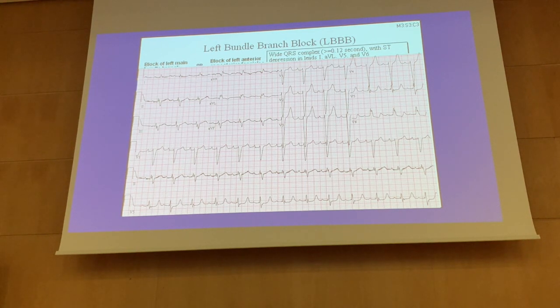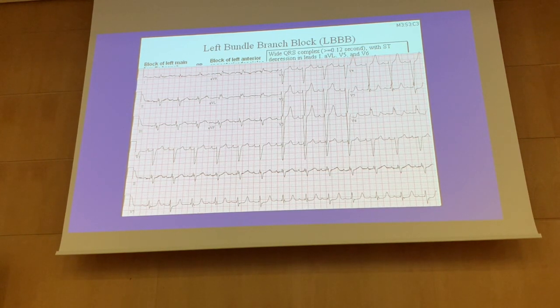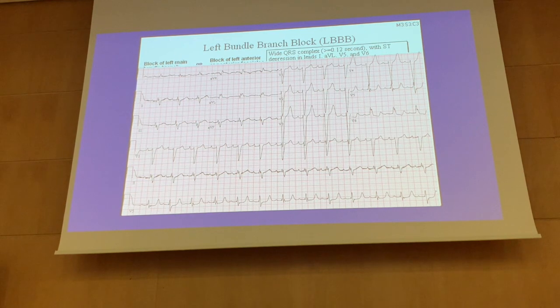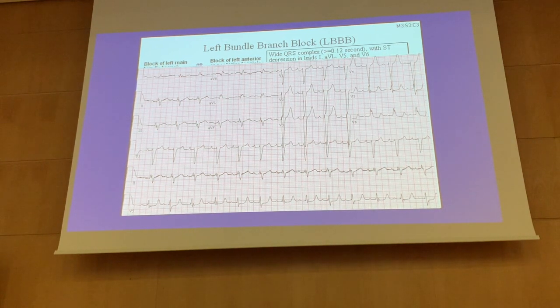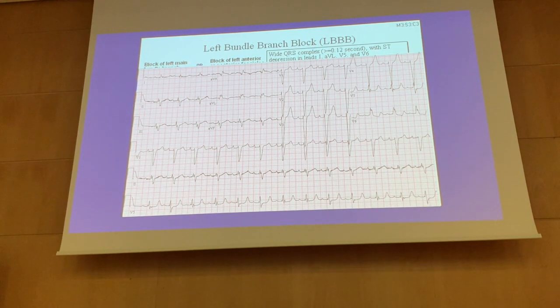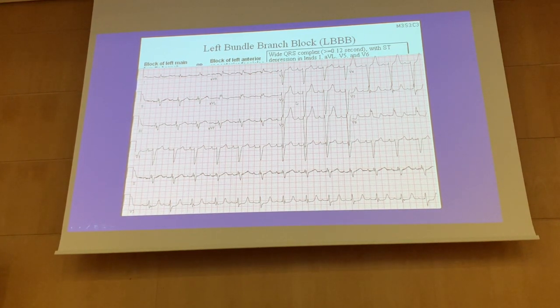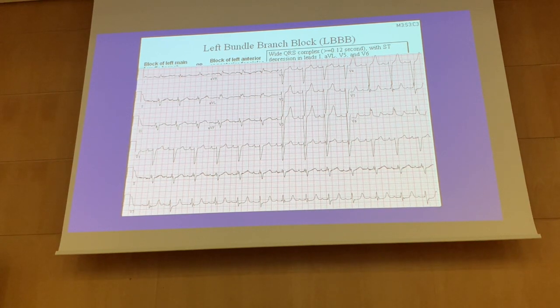So two presentations of left bundle branch block on the ECG. One is a deep S-wave in V1, V2, and a small R in V5, V6 because it receives the electricity late, and it must be wide. This is the definition of left bundle branch block. Easy? Can you repeat? Doctor? So you can remember it at home by this small story.